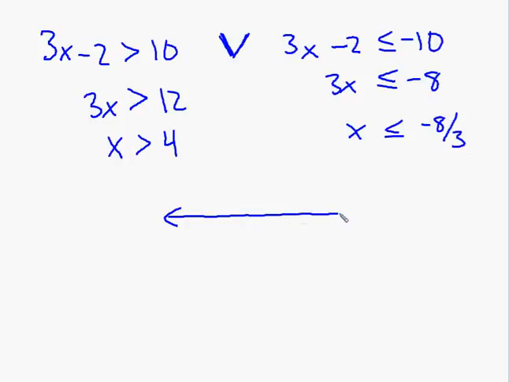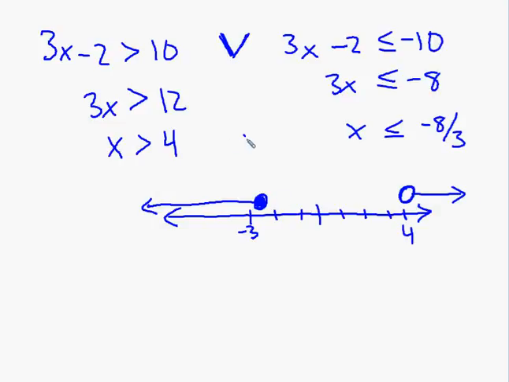Now that's just past 2 and closer to the negative 3 end. So here's my 4. Here's my negative 3. So this one, open circle at 4 and goes which way? It goes to the right. And this one is an open or closed circle just before the negative 3. So that's almost negative 3. And which way do I go? Left. See how they go in opposite directions? And this is an OR. So I'll put that, and I'll connect these.